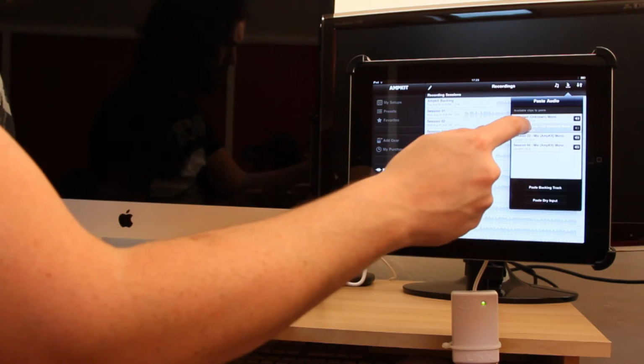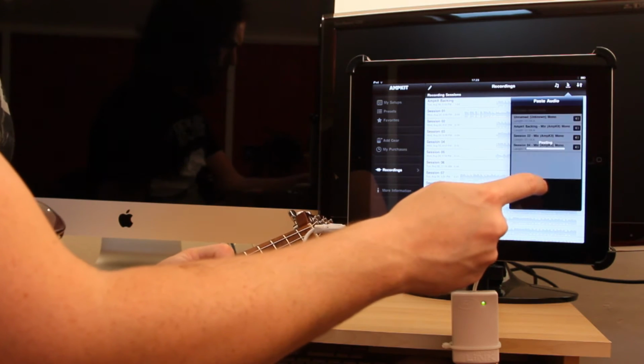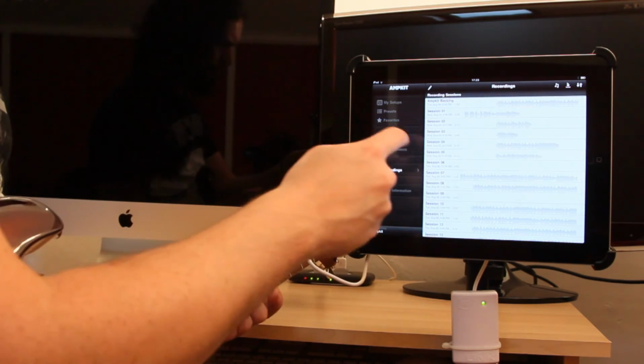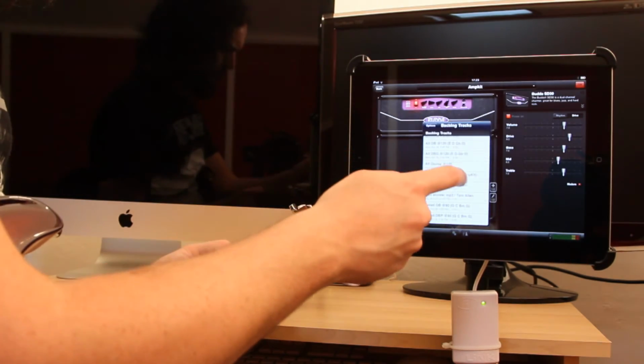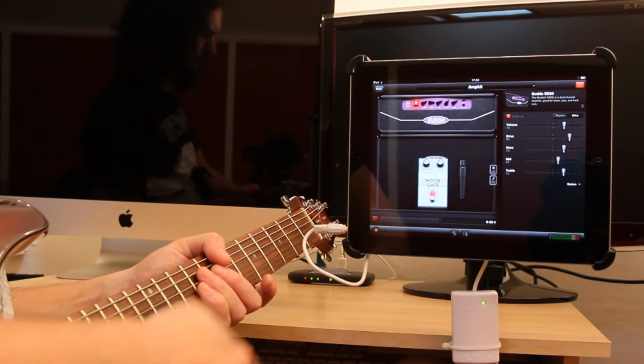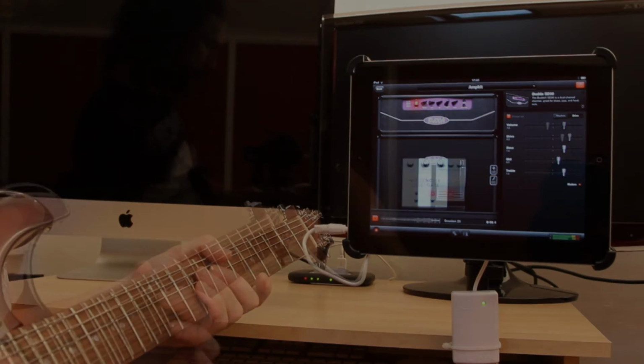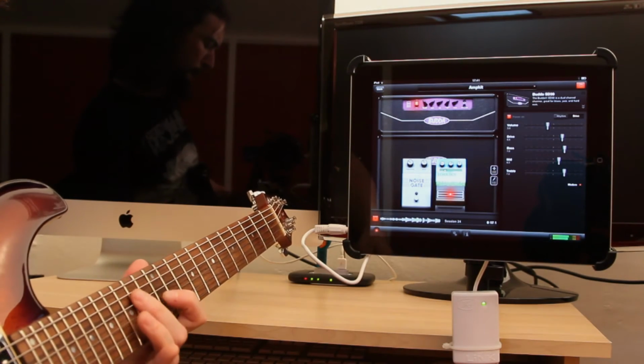Along with this, you can then import the mixed down recording back in as a backing track and add multiple layers. So, from the recording I did with the backing track at the start of this video, I've added 2 extra guitar lines, all within the AmpKit app.